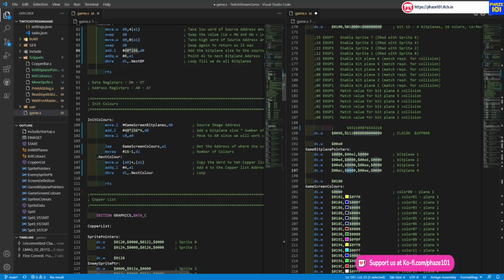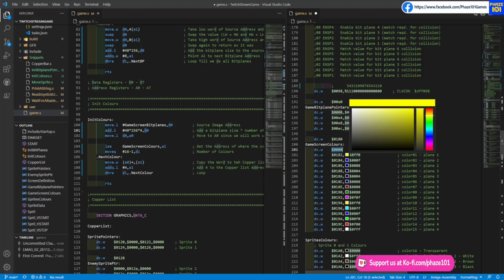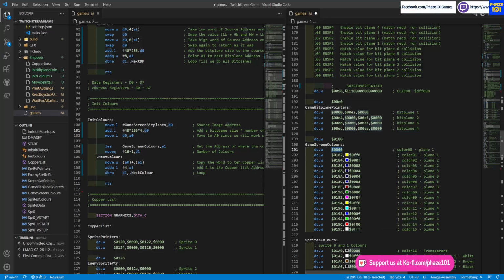The colors are stored in word format after the bitplane. We have one bitplane, we know it's 40 times 256. So if we have 4 times 4, and we do that in the 0, we add from where we start the size of all bitplanes. That means we now have the address of where the colors start. Now A1 points to the colors, which is here, and it's the same thing. Notice here we have it 0, 0, and we're going to populate to change the colors that we have here, because these were testing colors. We're going to have a loop that populates these colors and overrides them.